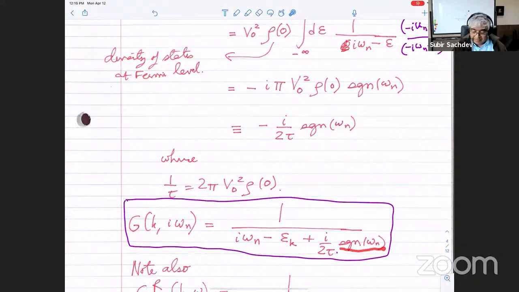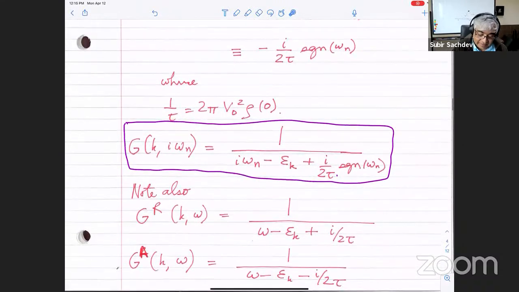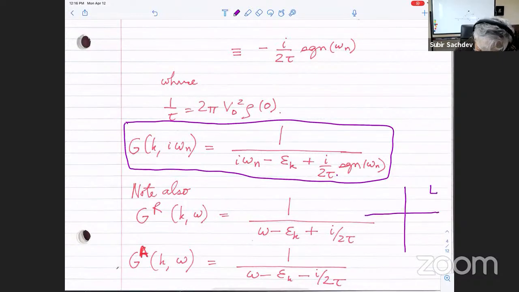So the sign of omega n is a kind of peculiar thing, but it's a Green's function on the imaginary frequency axis, and the physical Green's functions that you use to compute things on the real axis are the retarded and the advanced Green's functions. So you have the complex frequency plane. The Matsubara Green's functions are defined on these points here. These are i omega n. And as the temperature goes to 0, those become a continuous set of points.